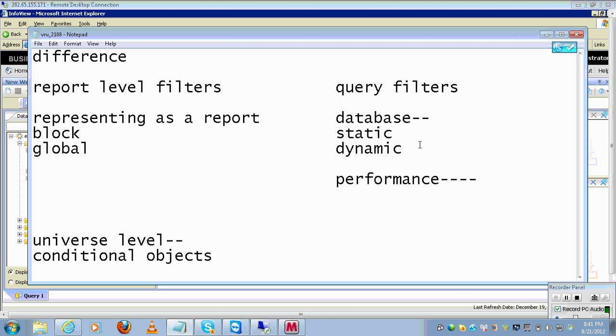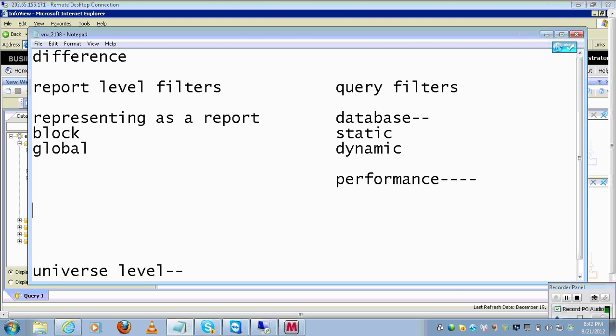Performance-wise, query filters are very good. Why? Because it is applying the filtering while retrieving the data. Instead of taking all the data, we are retrieving the required data. Give the better filters on query filters only. Let us suppose the end user has given the requirement, for example, I want to see only year 2004 data.